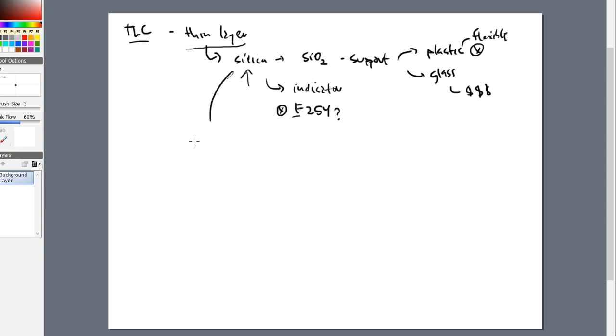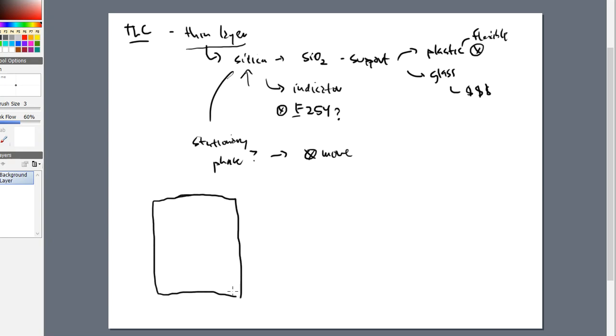This silica is something that we call a stationary phase. All right, so if something is stationary, what does that mean? Well, I hope that you told me that stationary means it stays put. It does not move. So what's going to happen is that we're going to have a plate, and it's typically going to be a square or a rectangle plate, and there is going to be a smear of silica all over the front.